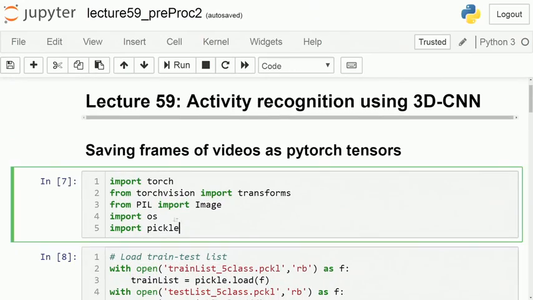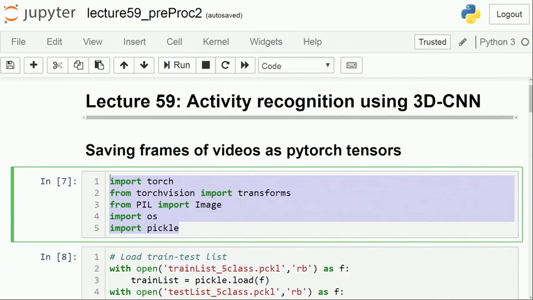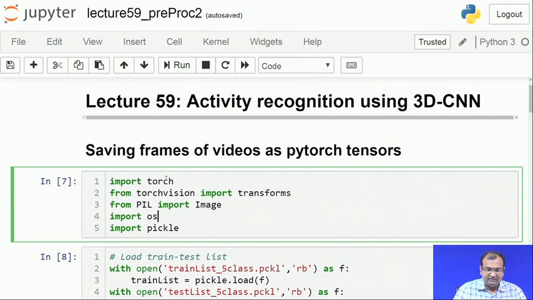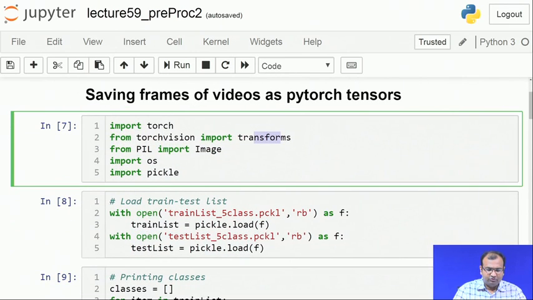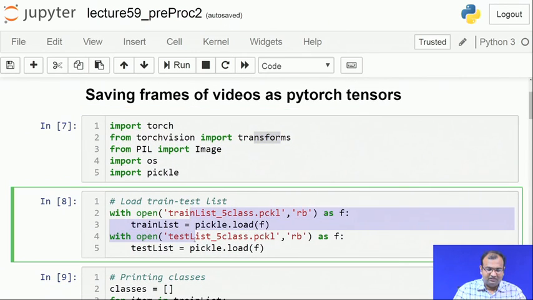Since we need to make use of torch tensors and store them in torch tensor format, we import the torch library and the torchvision library. Torchvision is just for your transforms, to convert the images into a conformal representation for standard CNNs. What we do first is find the list of all the file names which I have in my train list and test list, that is, which frame belongs to train and which belongs to test.